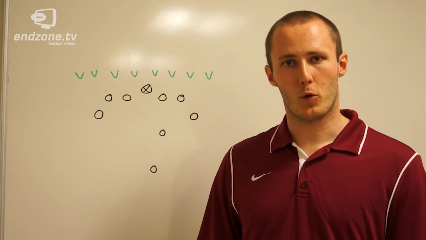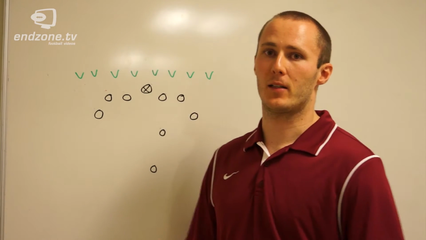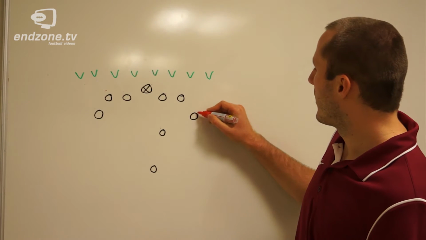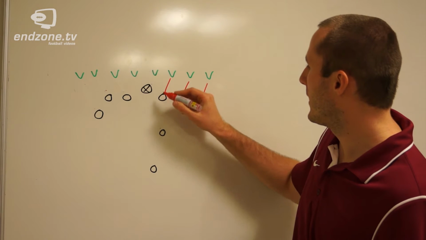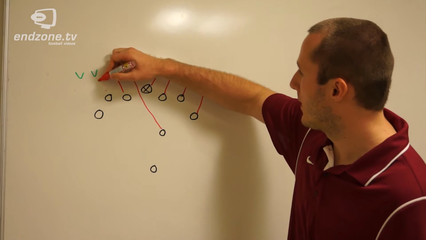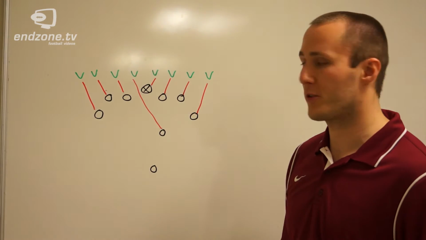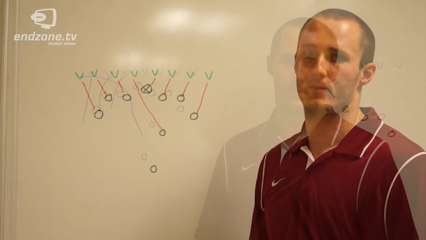We need a set of rules to account for every potential rusher, and one such rule could be that this guy picks up the number 1 guy from the sideline. This guy picks up number 2, 3, 4, number 4 from the other sideline, number 3, 2 and 1 from the other sideline. And now we've accounted for every potential rusher.